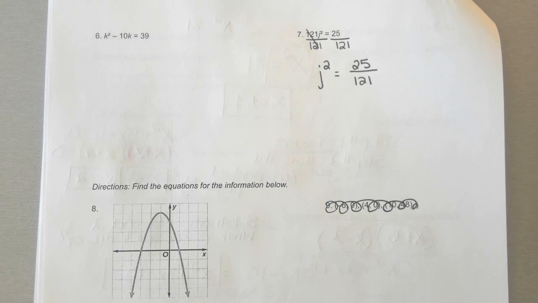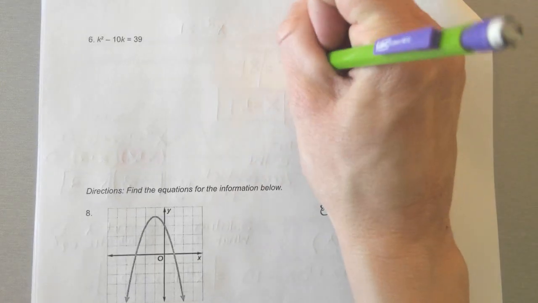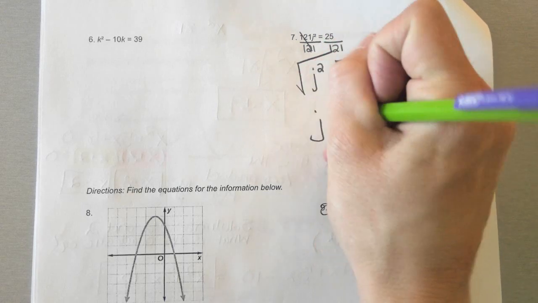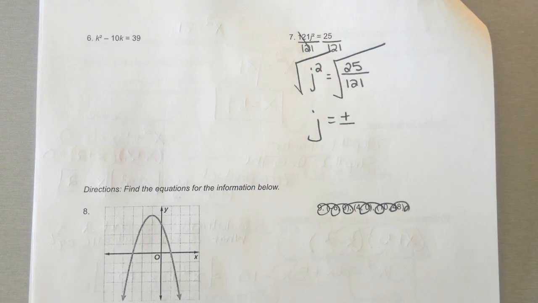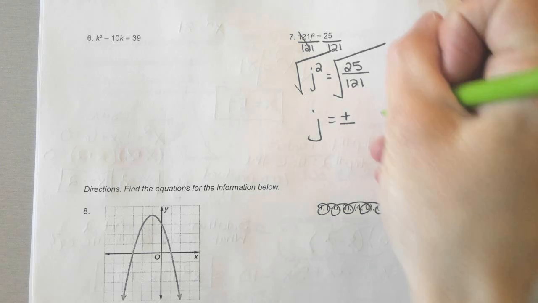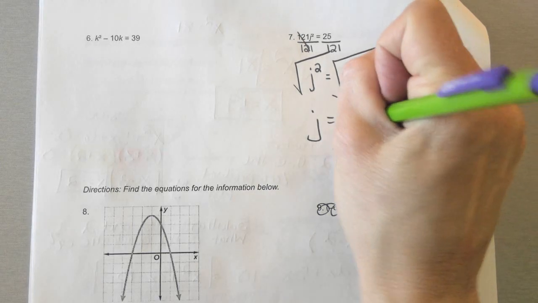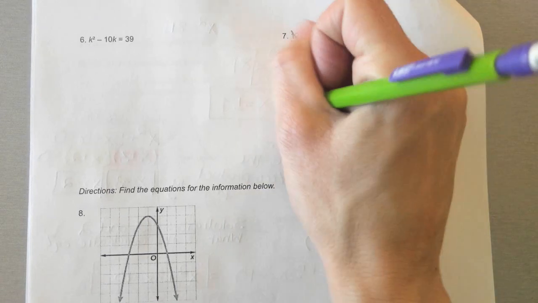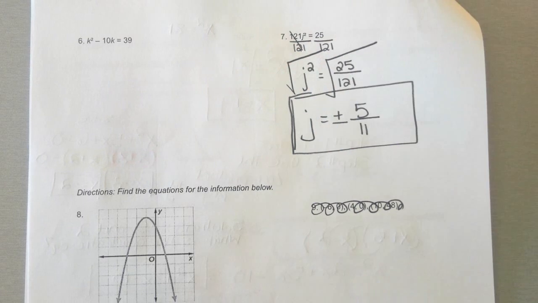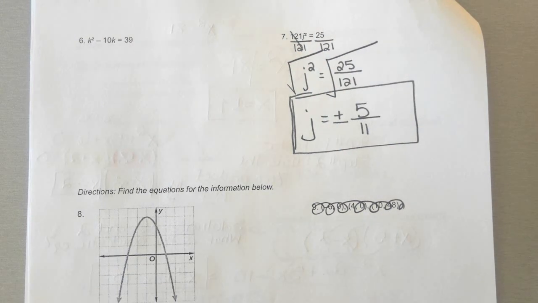How would I undo the square now that it's alone? Square root. Remember when we square root, we get our fancy plus minus symbol. Now, square rooting a fraction seems super ugly at first, but look at your numbers. What's the square root of my numerator? What's the square root of 25? What's the square root of 121? 11. So this would be my final answer. And the good news is they're going to give you nice numbers like that. If it does end up being a fraction, you should be able to easily square root the top and the bottom. Okay, so those were the only 2 problems of that type.